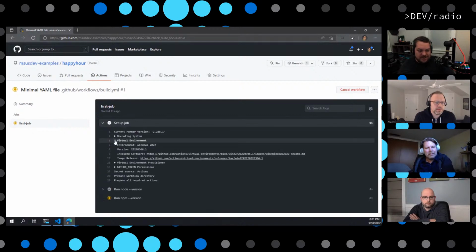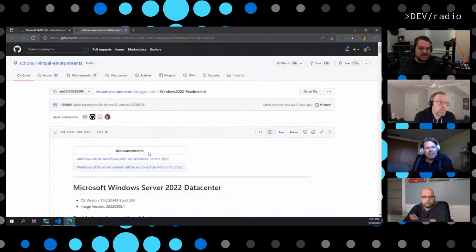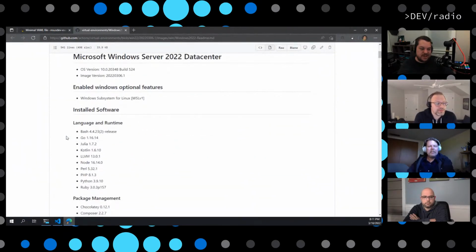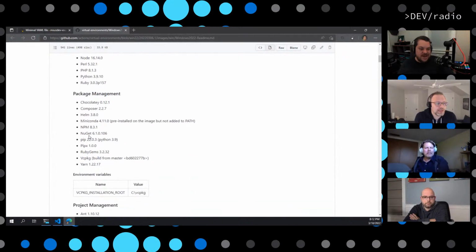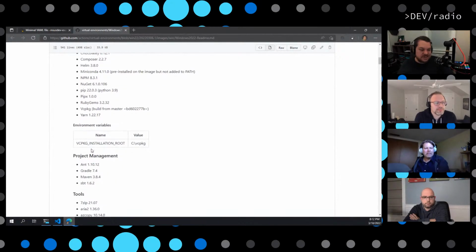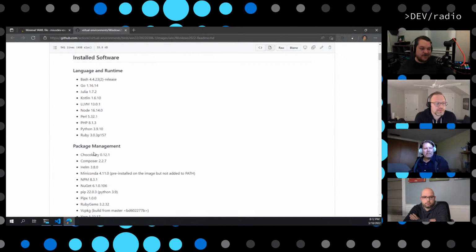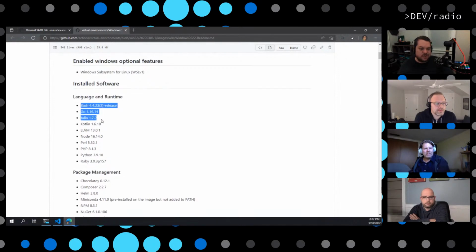Under the virtual environment tab, you can actually always look, and it takes you to the documentation page with the metadata about the agent. That's something I had never seen before that person pointed it out. Because you always ask, well, what's installed on the agent? That always comes up in the chat. So for anybody in the chat who's about to ask, that's the number one thing that always comes up.